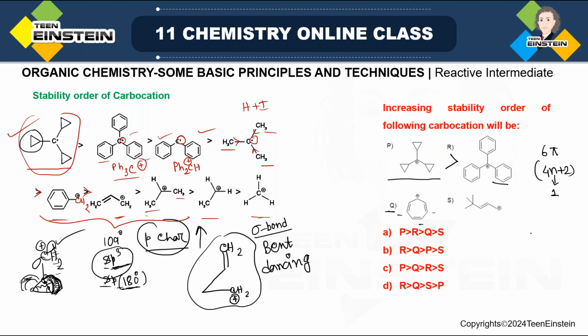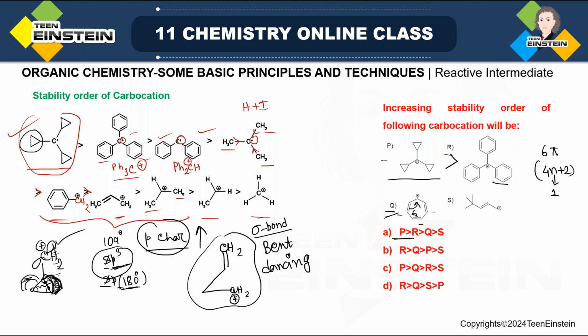It is planar. Actually, it is not planar. Though details we will discuss later, I am not going into it here. This is not exactly aromatic. It is called quasi-aromatic, but still it is fulfilling all these criteria that we have just seen for aromaticity. It is fulfilling 4n plus 2 when n value is 1, and it is also fulfilling the other criteria. Here resonance is also possible like this. So Q will also be stable because of aromaticity, but ultimately between P and Q, P will overcome everyone.